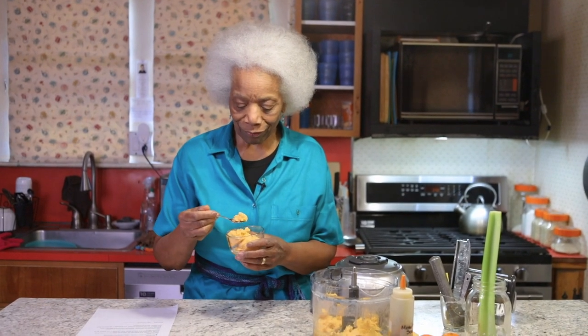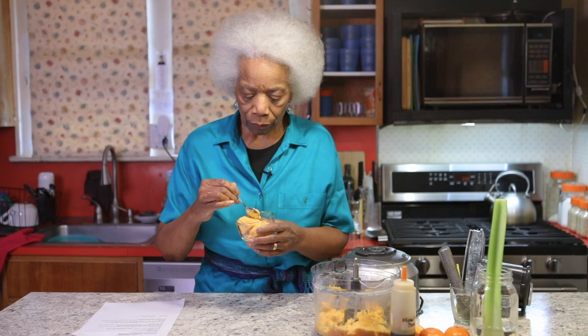I'm going to use this little dessert spoon and taste it. This is good! You taste the vanilla. If you don't like that, pull back on the vanilla — maybe use three quarters or half a teaspoon. But I like that vanilla taste. It kind of reminds you of a dreamsicle — that orange flavor with a little vanilla in it. It's really good.